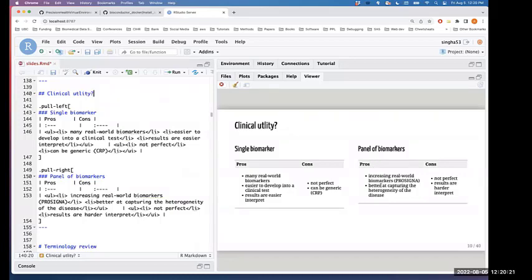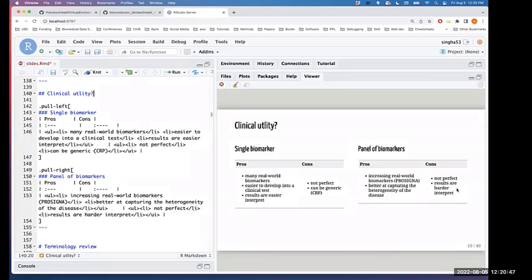And there are some examples of multi-panel biomarkers. There's one for breast cancer, an FDA-validated NanoString assay called Prosigna that essentially is a 50 gene panel that can stratify different subtypes of breast cancer. And the real world data we'll analyze has some of those subtypes there.